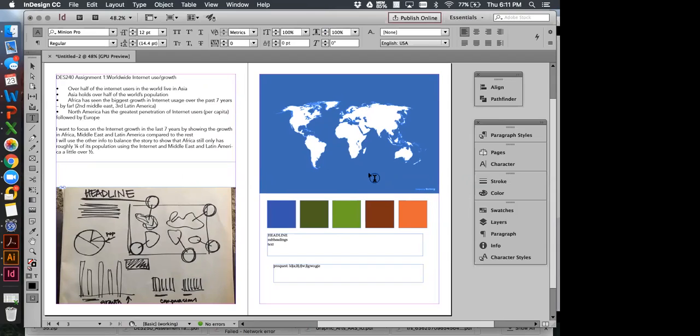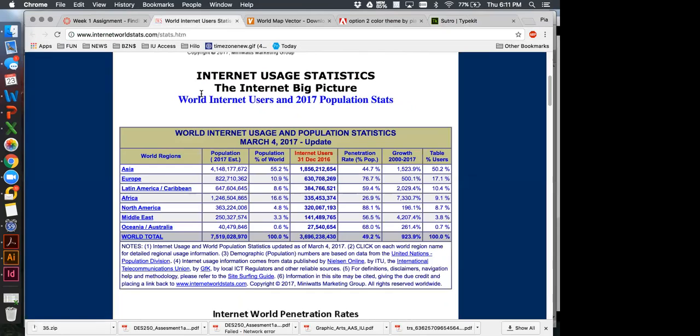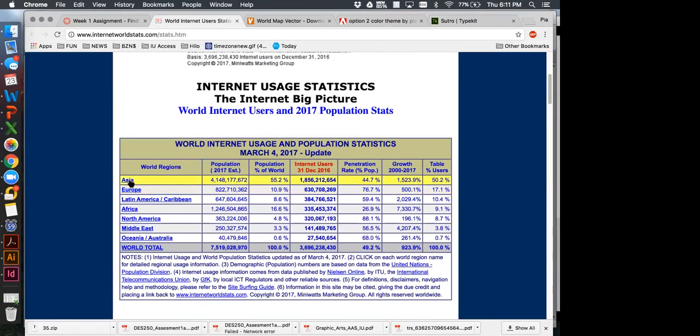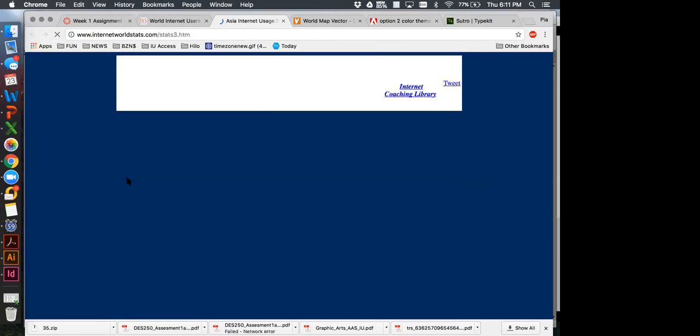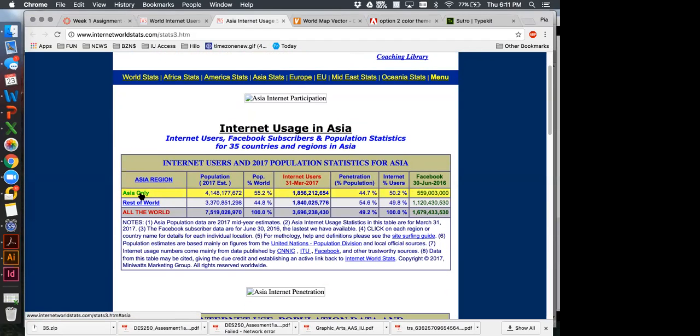All right, let's see. Casey's saying, I'm still not sure what info to use, and do we use all the countries? So again, that's kind of up to you. If you go back to the website here, I noticed in Tuesday's lecture that you could click each one of these, and if you want to go in and just do a statistic only on Asia, you could do that, and compare it to the world.